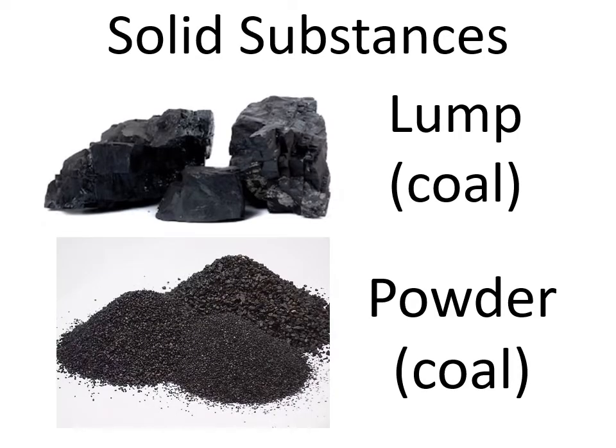So the solid substances that we tested were either lump, like you see a picture of this substance coal, or powder, like the other picture. So sand was powder, salt was powder, lump was like the rock sugar that we used, and we know that powder as well as lump substances can dissolve if they're soluble. So just because they're lump doesn't mean they can't dissolve as long as they're soluble.